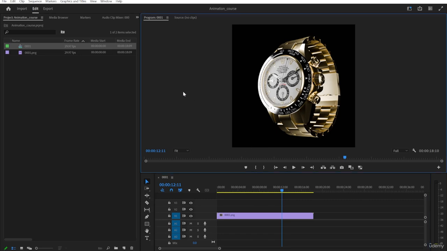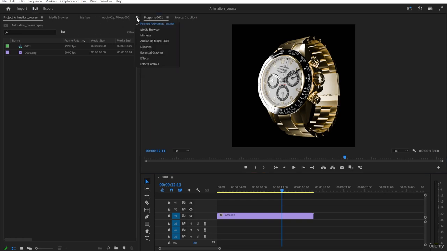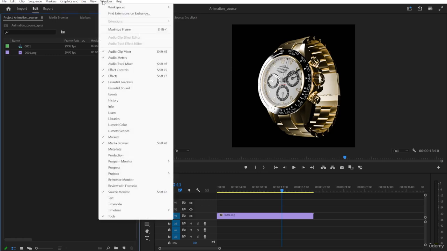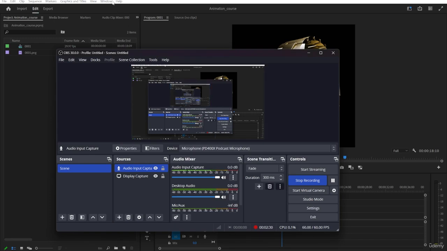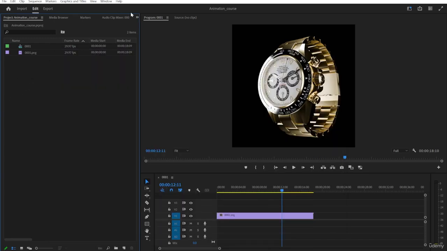Again, I'm not going to be going into too much detail about color grading in Premiere Pro because this is mainly focused towards Blender. But we're just going to be opening the color grading tab, which we don't have right now, so we're just going to go up to window right here. You might not be able to see it. Let me just make sure. I think you can. Yeah, never mind, you can.